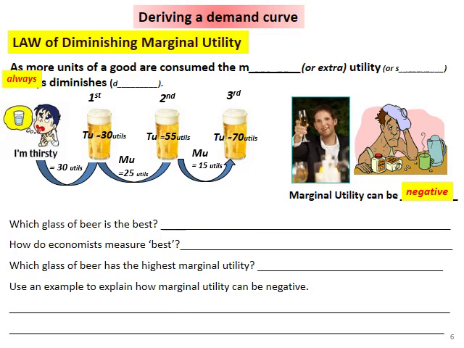And of course, this is true in any circumstance, really. If you go and see a movie the first time and you really like it, and you go back a second time, well, you probably will still really like it, but you won't like it as much as the first time. And this would be true of drinking beer as well. The first glass is when you're thirstiest, and so it's going to yield the most extra or marginal utility.